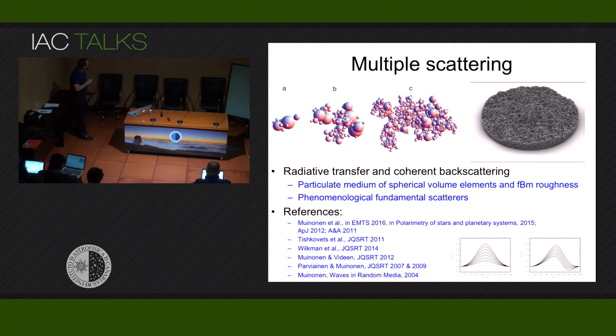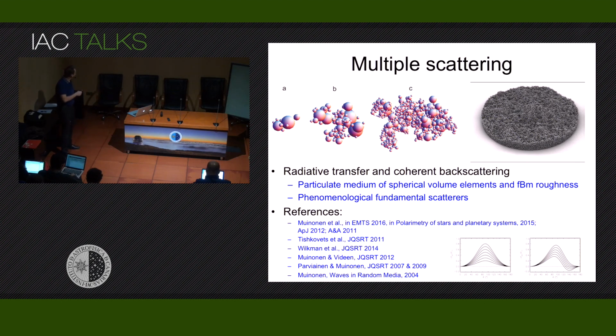Then a comparison between exact methods and this radiative transfer coherent backscattering in the Astrophysical Journal in 2012, a couple of years ago, and before that there was a modeling paper on lunar photometry that utilized the idea of these kinds of volume elements, and the diffuse scattering within the elements.